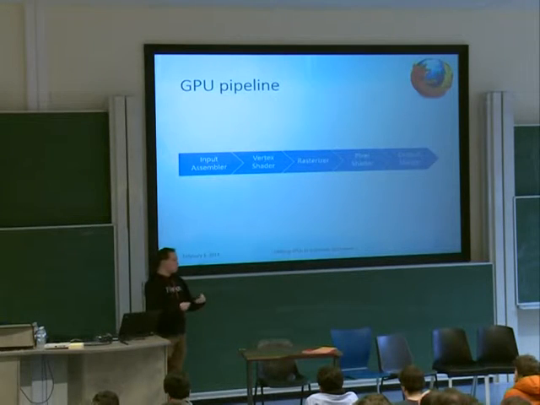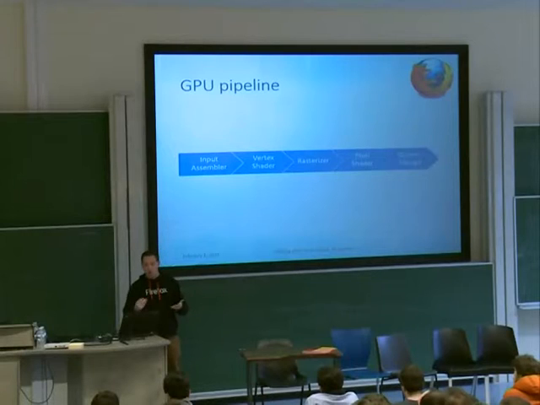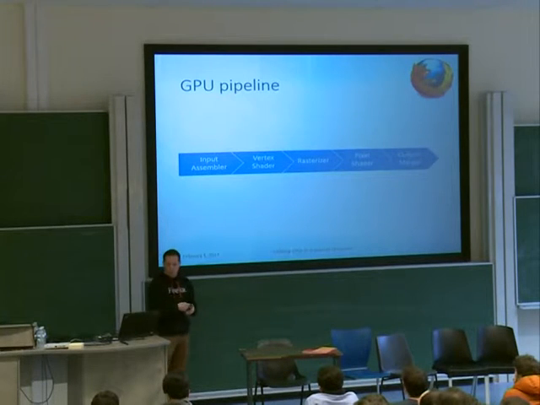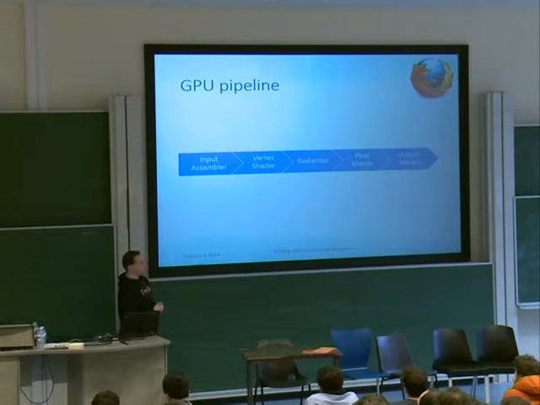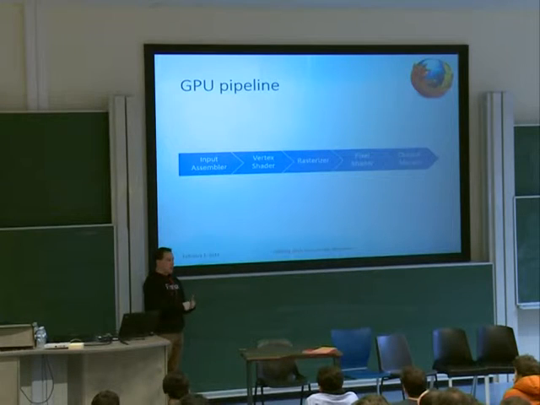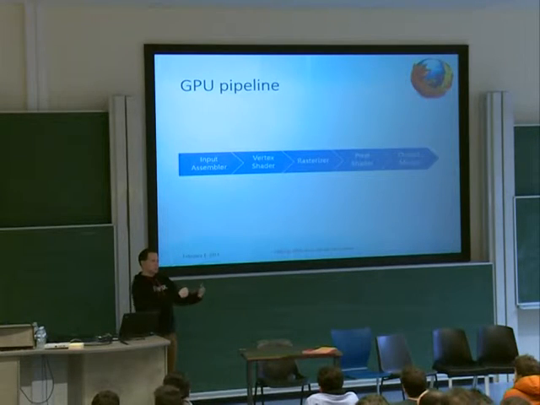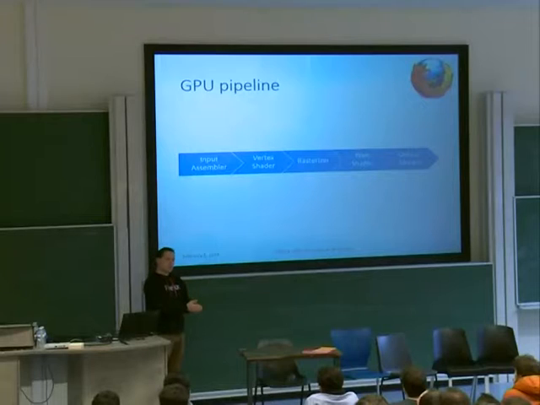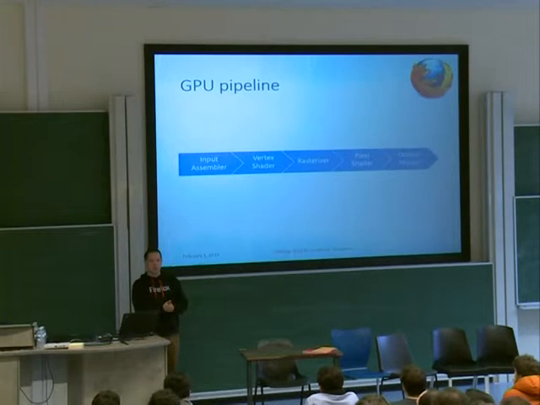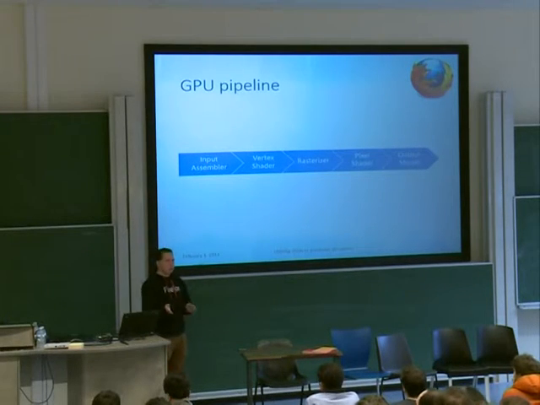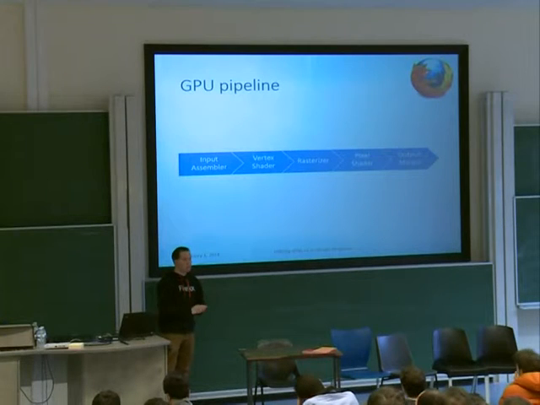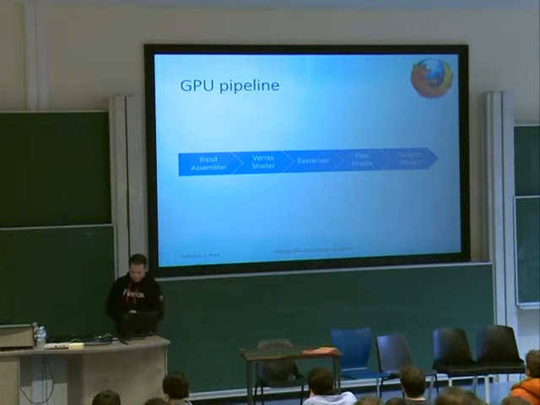So it will output one or more pixels, which have a color and, you know, a transparency and things like that, which will go to the output merger. And the output merger actually has read-write access to your destination directly, and it will merge your pixel onto the final destination surface, which will bring it onto a procedural texture or onto your screen. Right? So that's what the pipeline looks like.